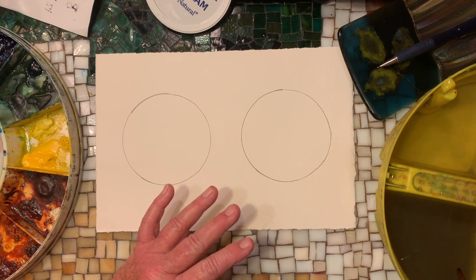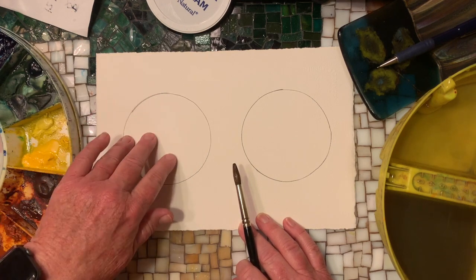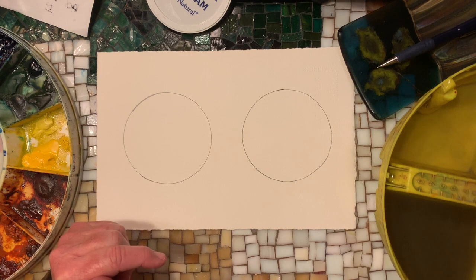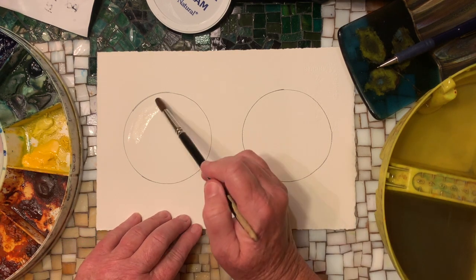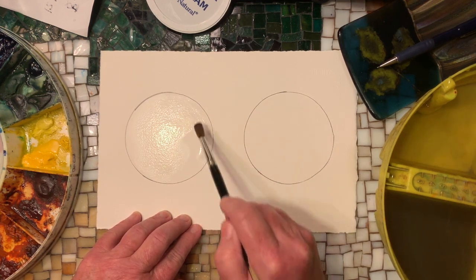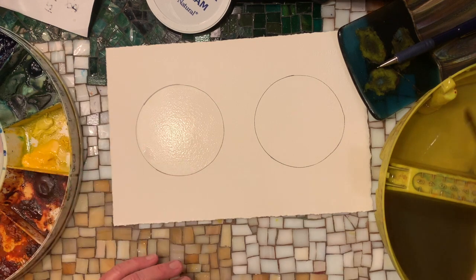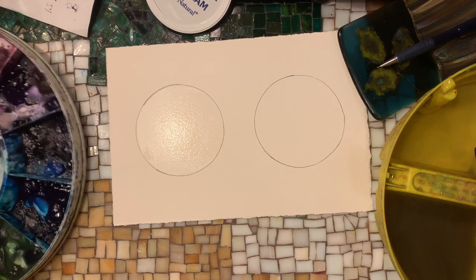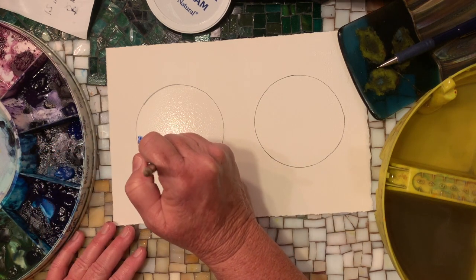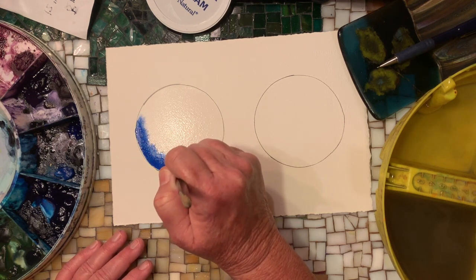Dirty water - we don't want to mix our colors with dirty water, use clean water. All of our other bubbles were done wet on wet, meaning we wet the paper and we used wet color. We're going to continue using that the same way. The first one I'm going to do is make mud and explain how I made mud. I've got a damp paper - no puddles. I'm picking a blue, a red, and a yellow. I'm just dropping them in, but I'm not polka dotting - it's when we polka dot that there's a problem.